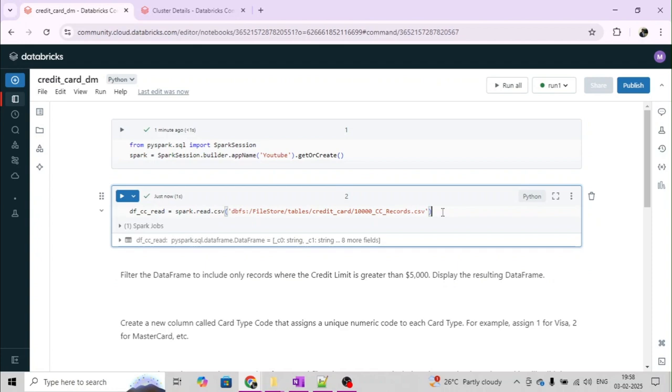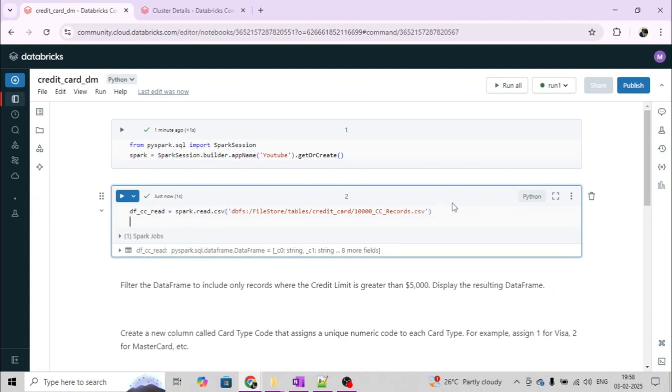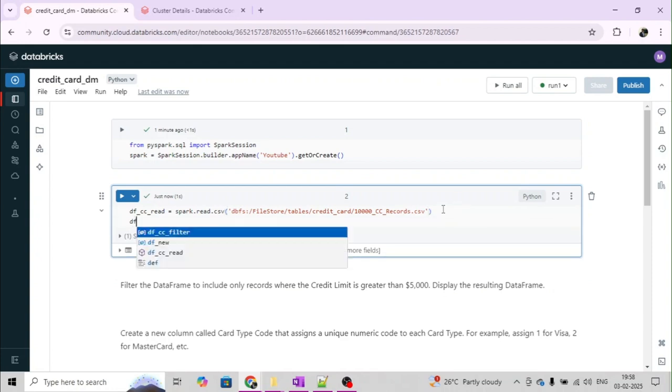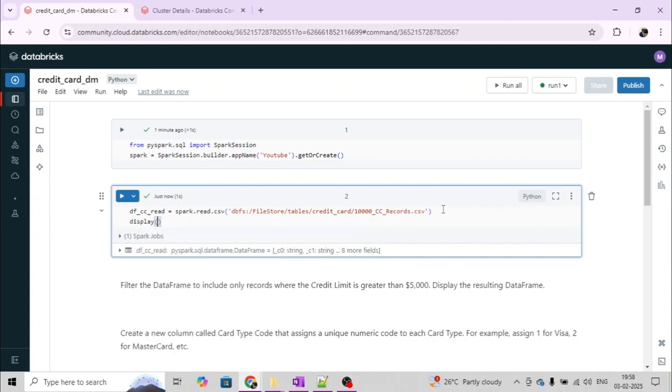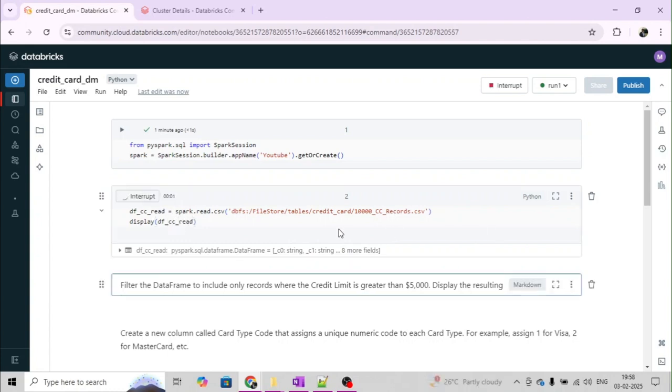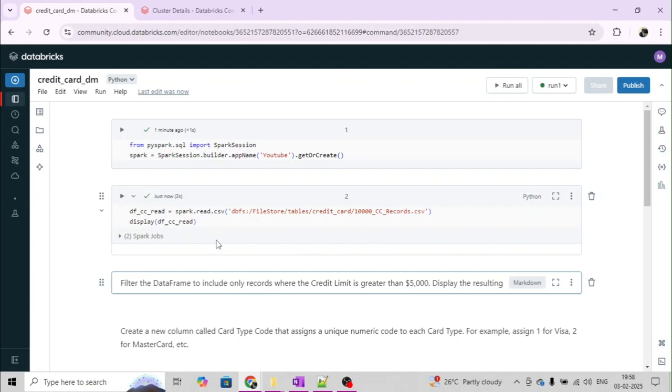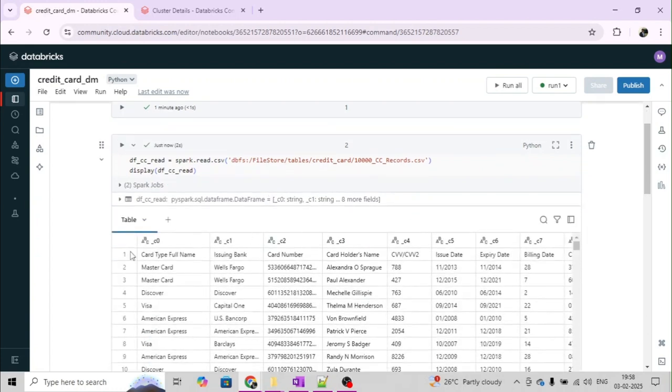And let's display df. Display will work over here, so let's put df_cc_read.